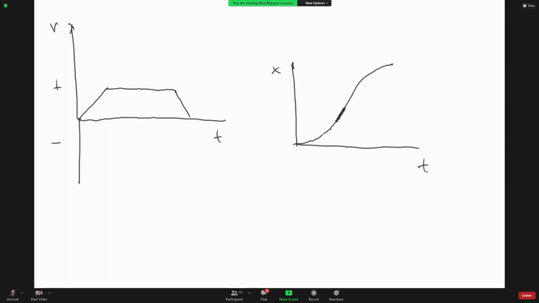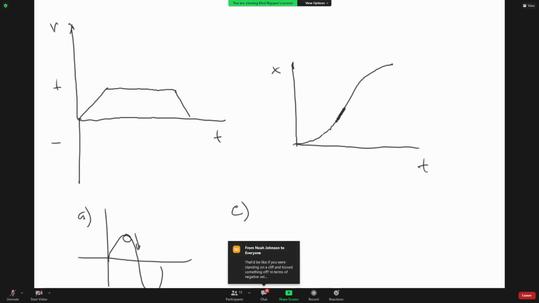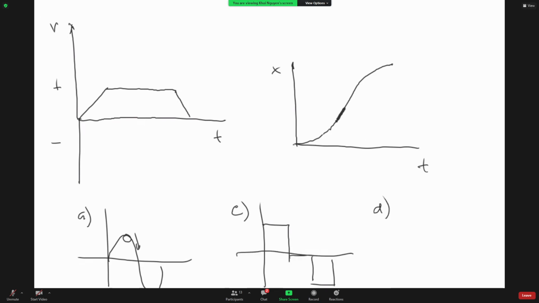And if it's not negative, do you ever go in reverse? No. So this is why all the other graphs, answer choice A, comes back on itself. Answer choice C comes back on itself. And answer choice D. I think B was the same graph and it comes back on itself right here. Begins to come back right there. I circled all the points where it begins to go backwards.